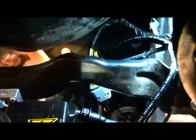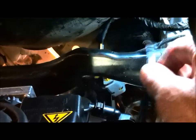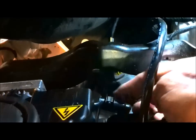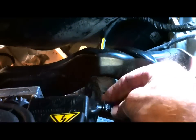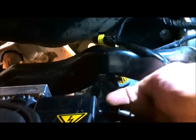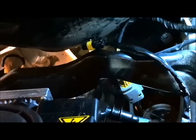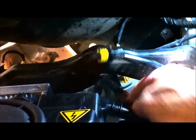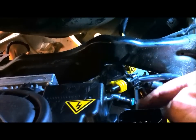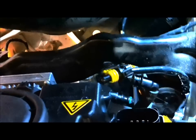Below that is the connection, the water connection for the washers, which is just here. And there's a little clip, there it is there, there's a little clip that you can pull off. There it is. And once that clip's off, then I should be able to pull that water line off like that. There you go. So there's the connection there, and there's the water pipe. So that's it. All the connections have been released now. So I can pull the headlight out.